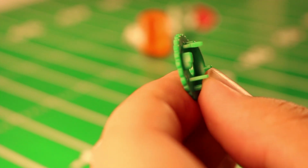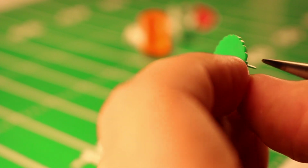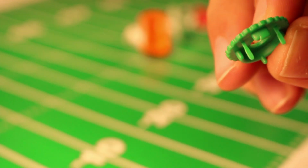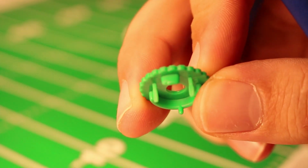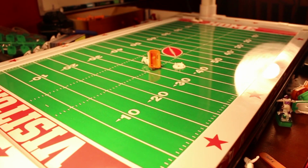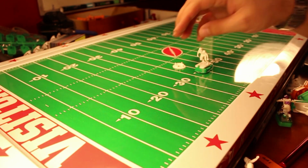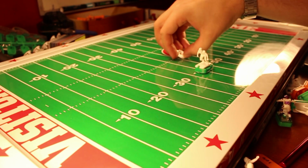There we go. You can already see a difference between those two. I'm just going to give it the one squeeze. I'll just give this side one squeeze too. Make it even, huh? One squeeze each side. Now let's see how that runs. Take the white dial out of there again. Get that back in the green base there. Get this out of the way.